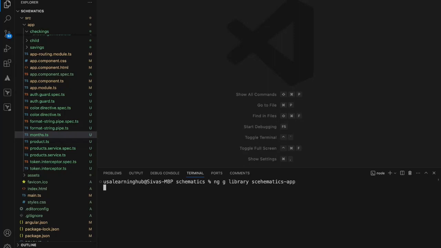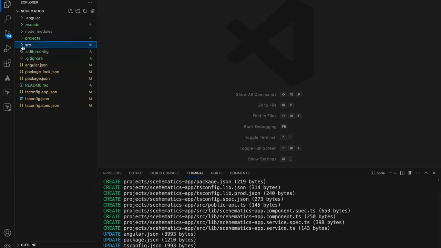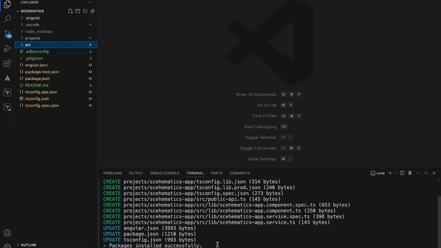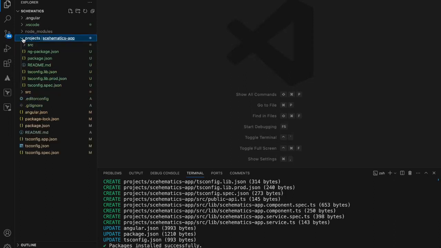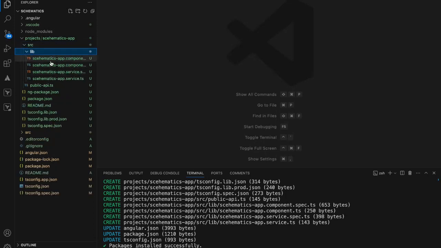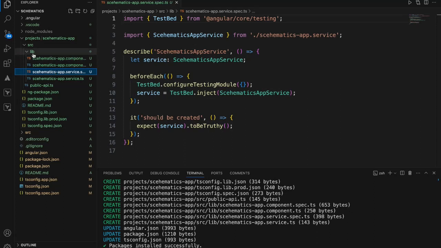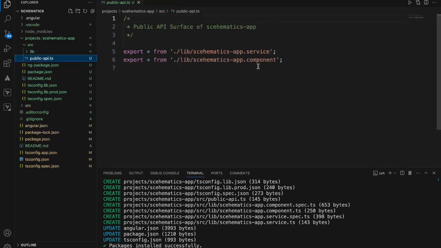So this library, what it does is, when I created a library, it just created a project with the folder projects, and created a library, the component, the service component, as well as the public API. So the purpose of library is to generate a library out of a specific project.